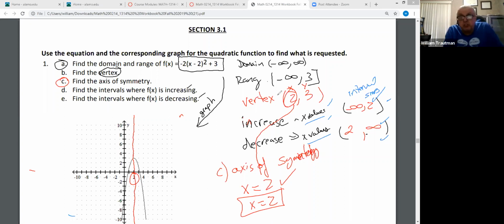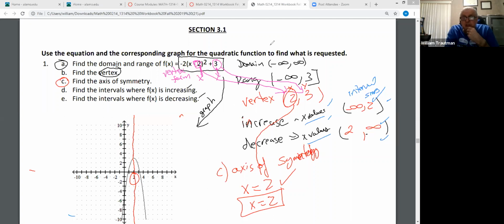I want you to notice also in this equation, before we continue on, there's a 2, even though it's a negative 2, that's the x part of the vertex, and this is the y part of the vertex. So in a function in vertex form, this will always be the x part of the vertex. This will always be the y part of the vertex. And the sign will always be the opposite for the x part. For the y part, it'll always be the same. I think we're going to cover that later on.